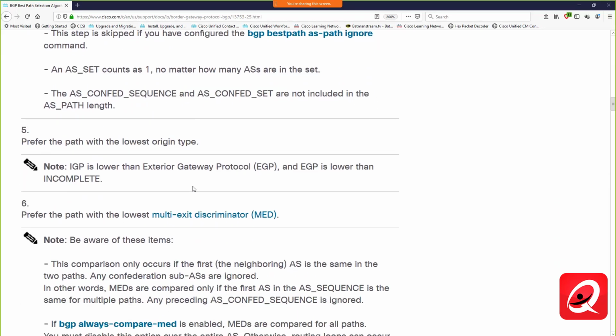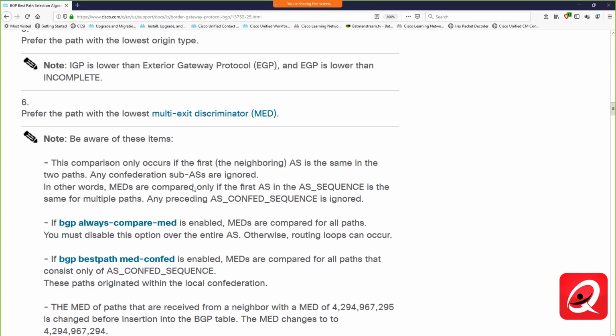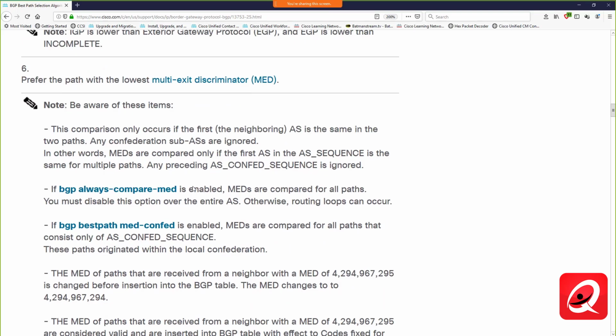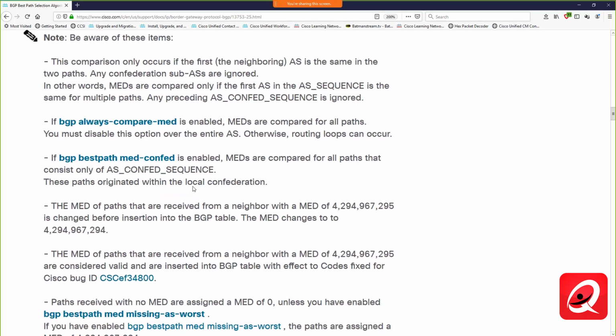Then I'm going to go into selecting the lowest origin type. IGP is lower than EGP. EGP is lower than incomplete. Incomplete would be through some sort of redistribution process as well. Then I'm going to choose the lowest multi-exit discriminator. We'll talk about that attribute a little bit later on. That's an optional non-transitive attribute in BGP.